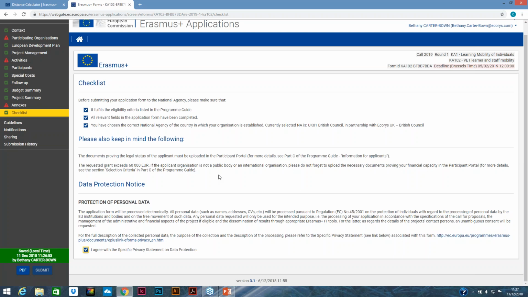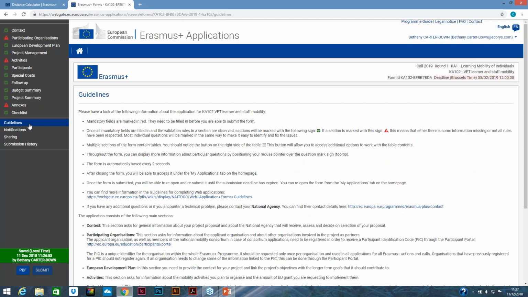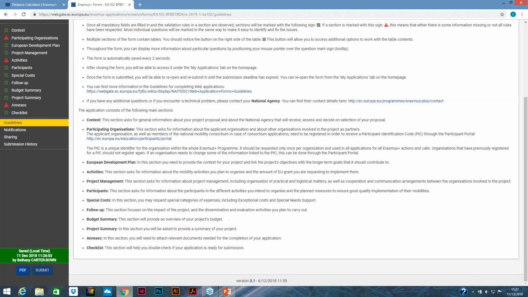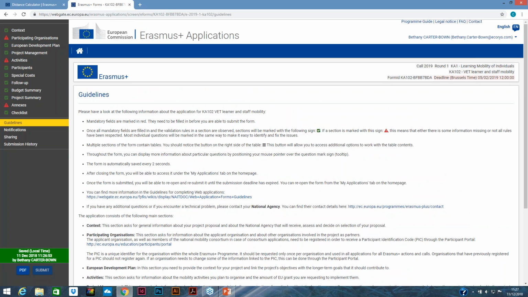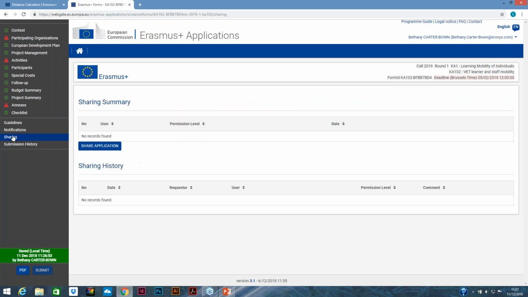So just underneath the checklist on the left-hand side, there are 4 subheadings. The 2 most important are firstly the guidelines. This can be a really useful resource when filling out the application form and can offer further guidance if it's needed. And then the second most important one is the sharing.